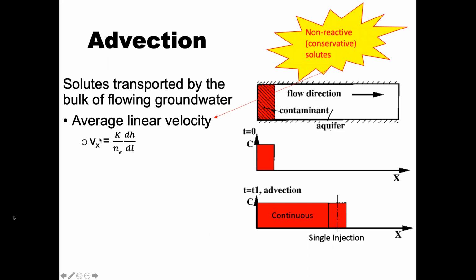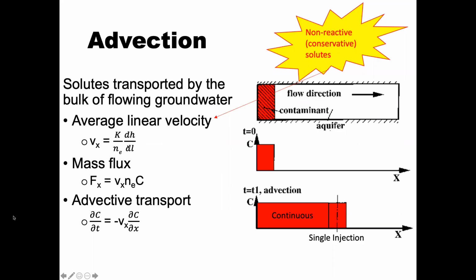Now, what this means though, when we think about this idea of the contaminant moving at an average linear velocity, is that they're non-reactive, or they are conservative solutes. An example of a conservative solute is oftentimes something like chloride or bromide. These are oftentimes things that are not interacting with the subsurface in these systems. And so you can think of those as something that's moving through and having this kind of linear velocity within the system.